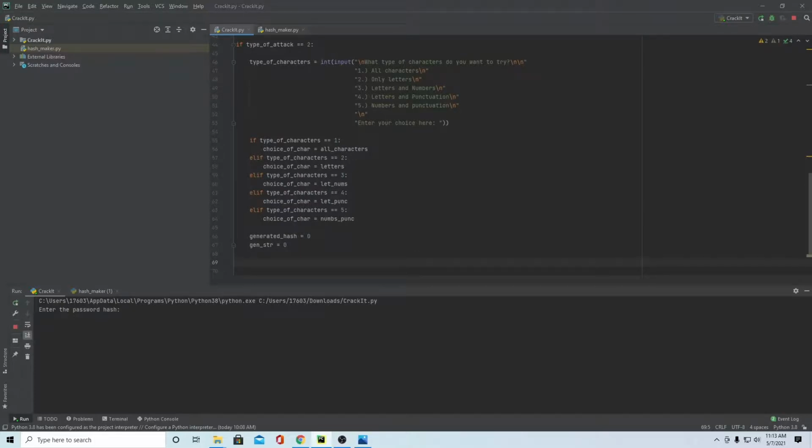So the generated string is going to be either the one character or two characters combined, or three characters combined, and I'll only do three characters in this program because it'll take a little bit more time to do four.